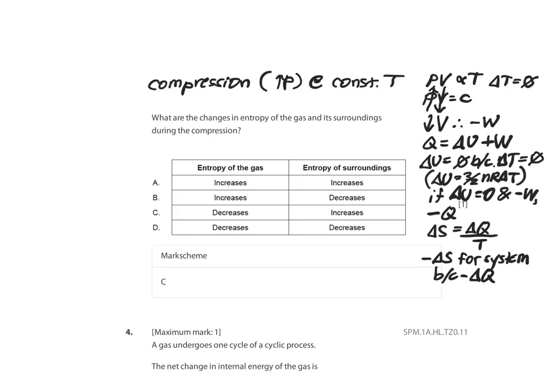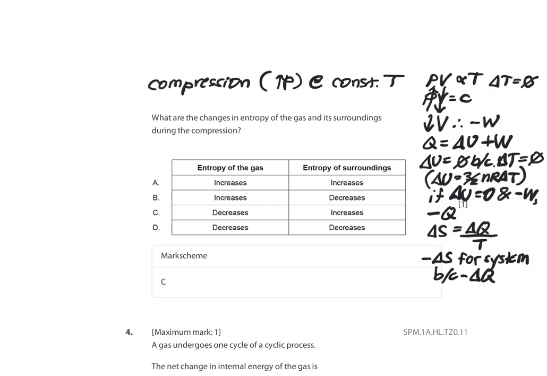So, how do we know that? The change in the internal energy of the system is nothing because the change in temperature is nothing, because it's constant temperature, isothermal. So we have heat is change in internal energy plus work. If delta U is 0 and the work is negative, then the heat must also be negative, meaning that the system is giving up heat to the environment. Remember that positive heat for a system is thermal energy transferred into the system. So negative heat is transferred out of the system. Okay, so heat's going out of the system into the surroundings.